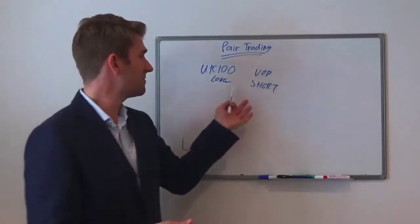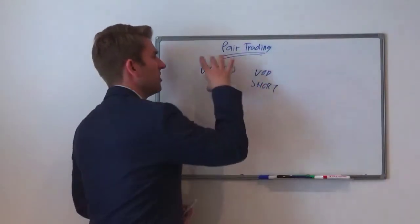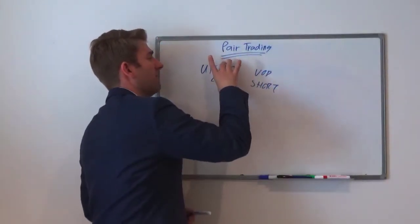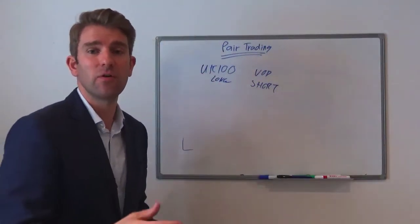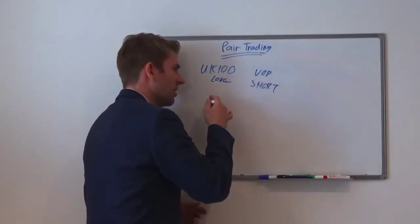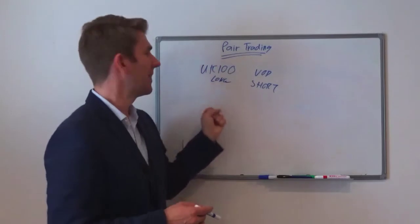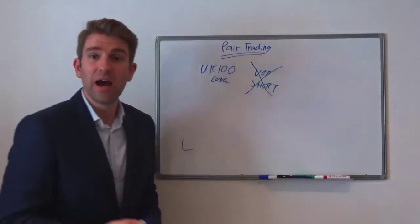Perhaps Vodafone has been absolutely flying and it's helped the FTSE push to new highs, but we now think the FTSE will continue to outperform while Vodafone may struggle having come a long way. So we can trade the FTSE without the influence of Vodafone. We'll need to go into position sizing detail — how many CFDs of each — which comes down to knowing the weighting of Vodafone within the FTSE 100 and working out the corresponding position size. We can go further and strip out BP or add other components to fine-tune our exposure.